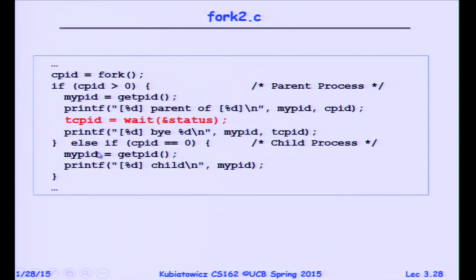And look down here, here's the child process. The child process gets its own PID, prints what its PID is, and then it exits, and when we're done, then the parent gets to wake up from wait. Yes? Does a parent process always only have one child, or can it have multiple? Parent processes can have many children. If that's the case, then how does it know which one it's waiting for when you call wait? What you get back is the ID of the one that you got wait from. So you don't get to pick when you call wait, you just have to see which one. That's right. Typically, you have to see which one it was that has exited. Okay. Questions? All right, good.